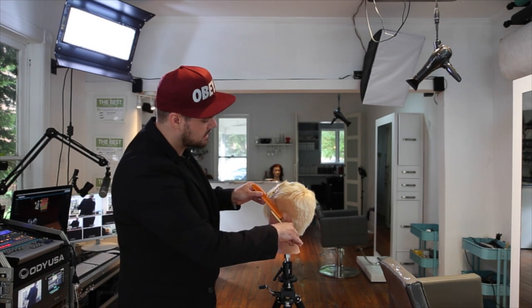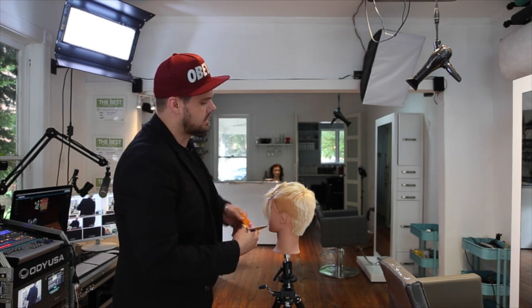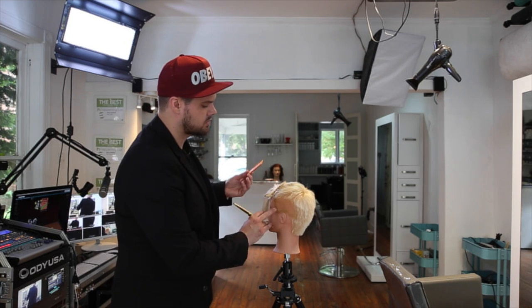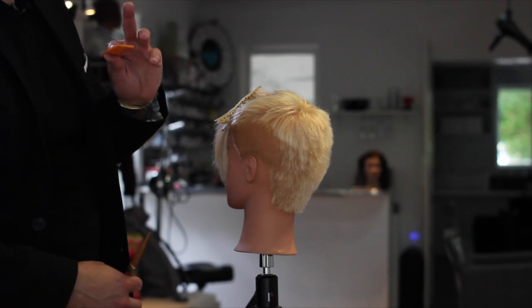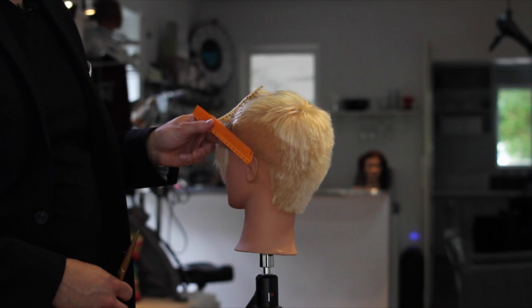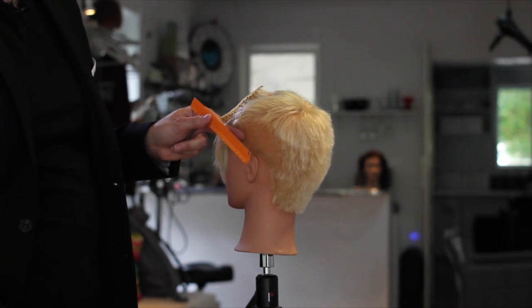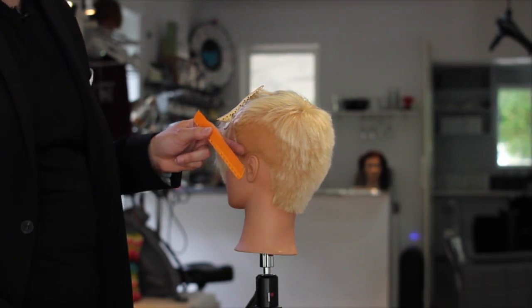So you're focused on keeping that blade steady and working through the hair. The next most important thing is how you place your comb in the haircut — how short do you want it? When going really short, I'll either rest my finger up against the head, depending on how long I want it to be. I'll slide my finger up along the ridge of the head to get a feel for how that head is moving.